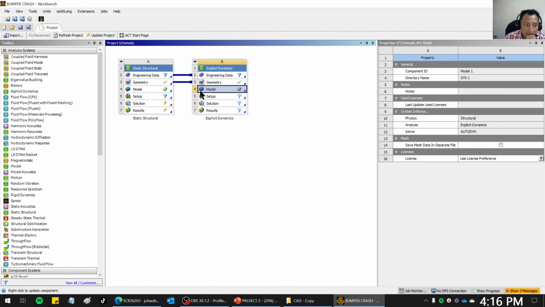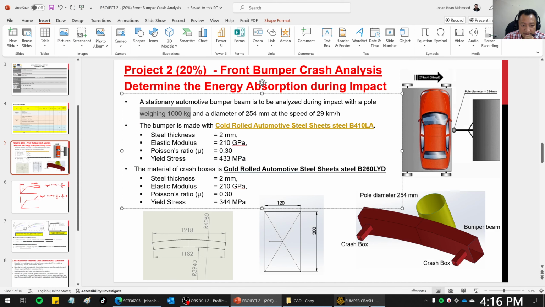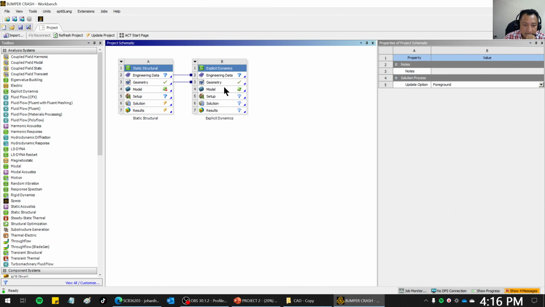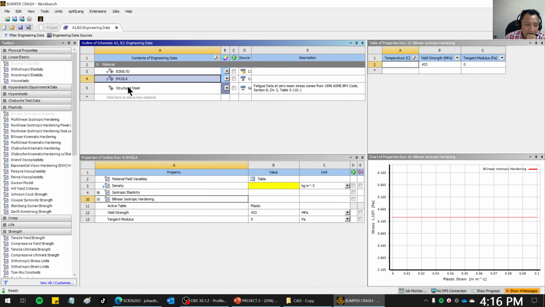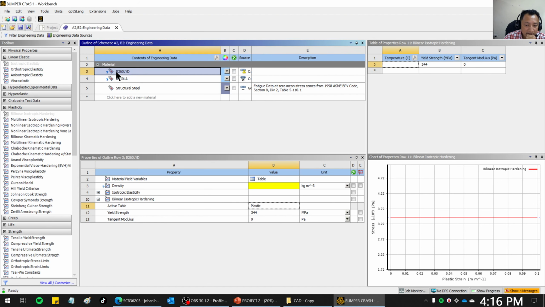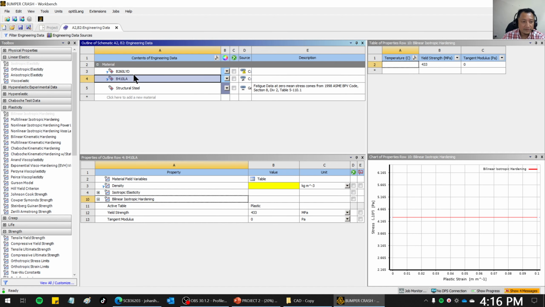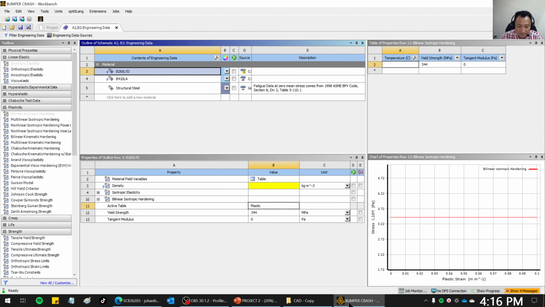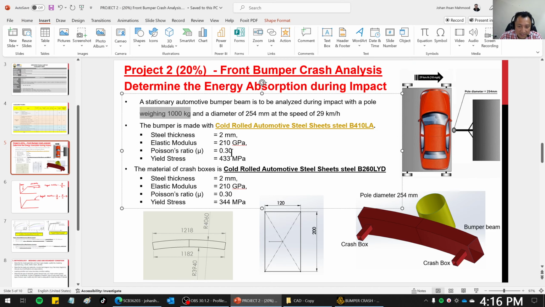It's not working. Refresh the project, bumper crash. Engineering data, it's not linked. B410, why? Oh, density is missing. No wonder. B260, you have to put the density.